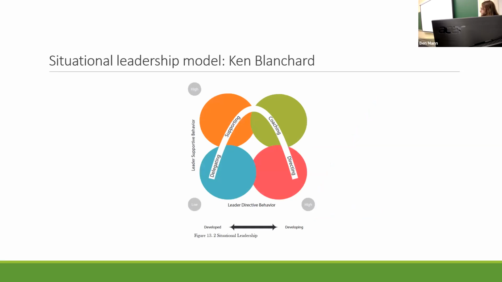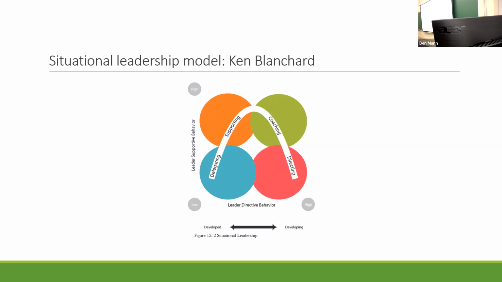So there's a few models and examples that I want to go over before today's prompt. One of them is Blanchard's situational leadership model, right? And the situational leadership model is understanding the different styles that a leader or manager or supervisor in a workplace setting might choose to use. And it's important to recognize that this happens through a combination of the specific elements of that leader, but it also happens depending on the context or situation that that leader finds himself.